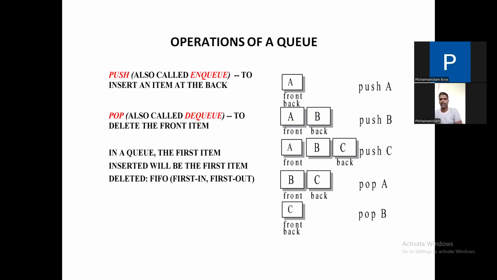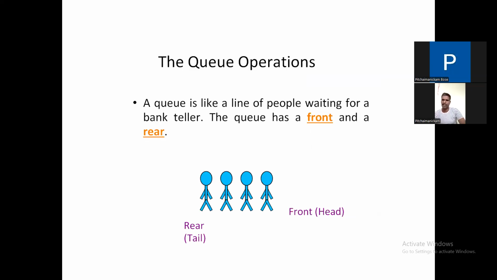For example, here we just follow the first come first order. We consider the first node as A. First we insert an element as push. After this, we are using two different pointers, front and rear. The front pointer represents the initial level, and rear means the position where we inserted. I will explain this in detail in the further slides.